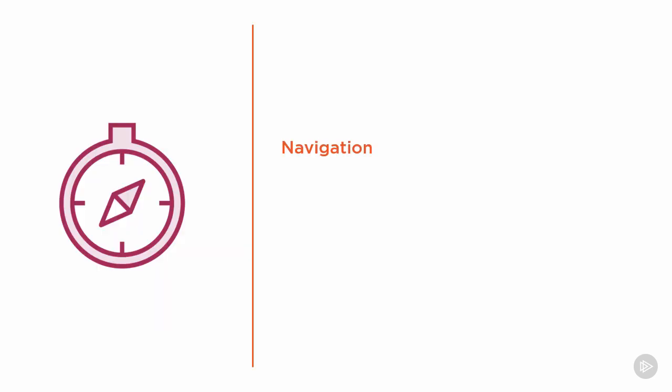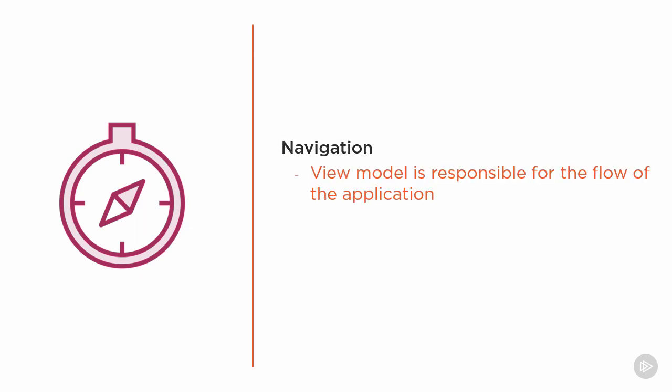Well, the answer is yes and no. Yes, it's the view model that is going to initiate navigation. No, since it's view-related code. Let me explain. We have already said that the view model exposes state and operations, so properties to bind on as well as commands for reacting to a UI event. Well, there is actually a third role that the view model has to play in an MVVM architecture, and that is directing the flow of the application.